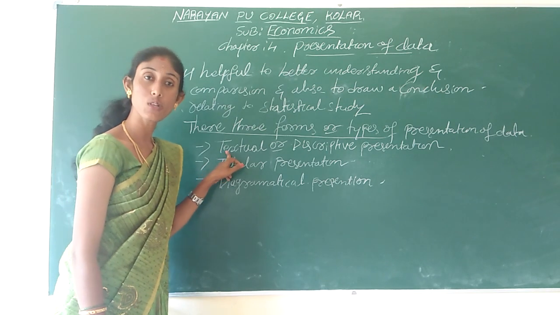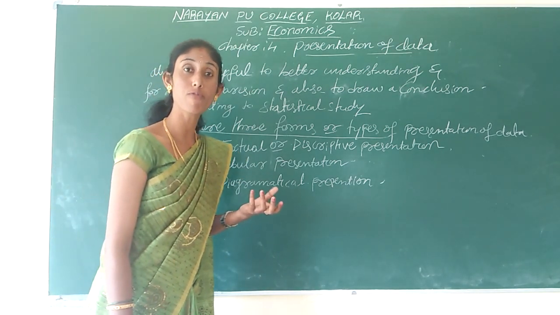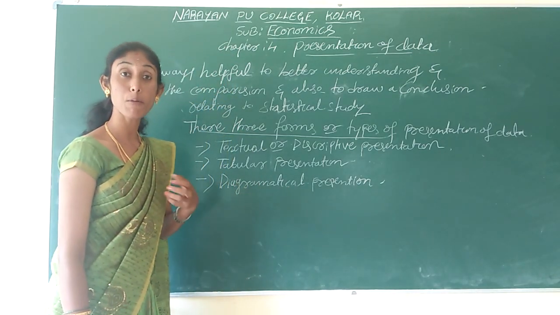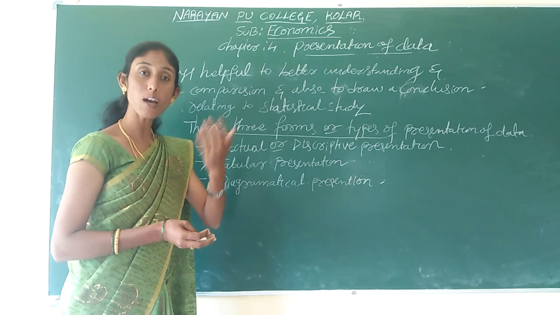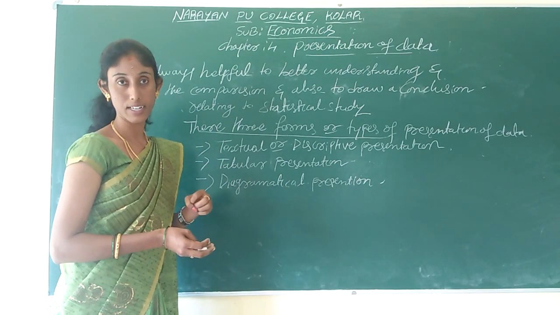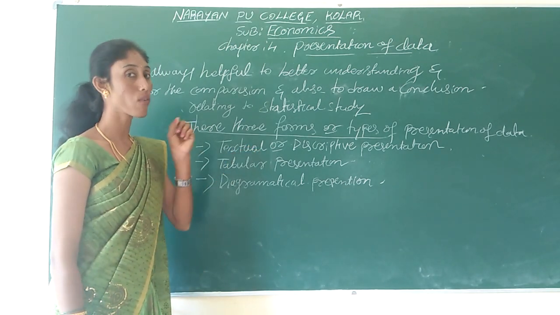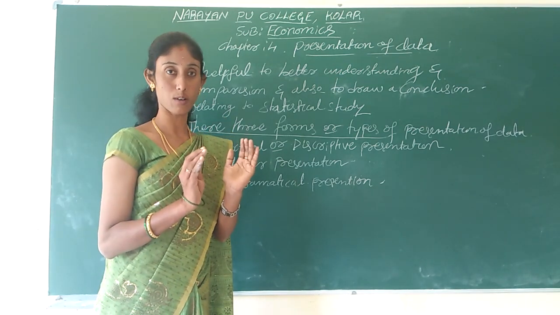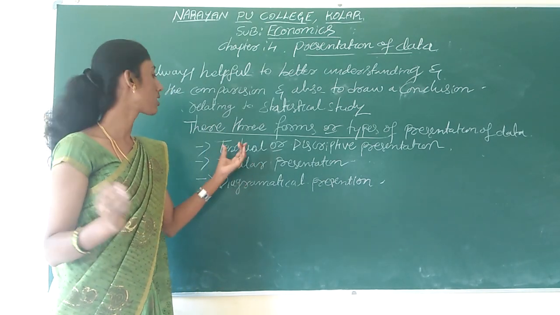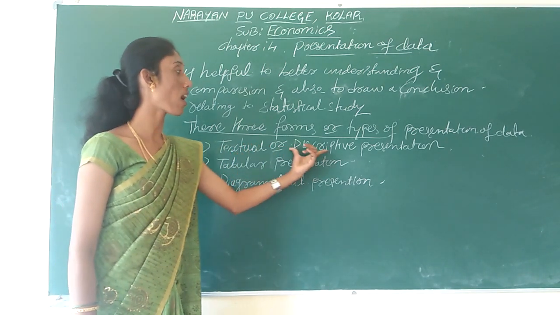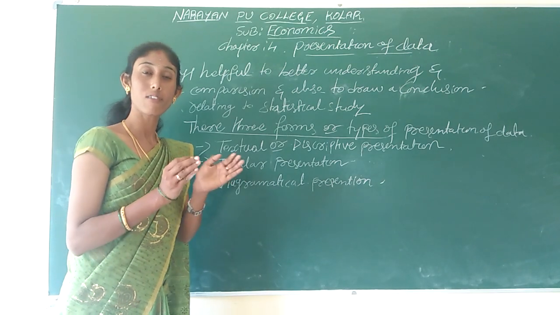The first one is textual presentation. Textual presentation is when we are presenting the data with the help of words or sentences, that means with the help of text. This form is always suitable only with small data, a small unit of data. If the data is large, we can't use the textual presentation. We can use the textual or descriptive presentation only when the data is very small.